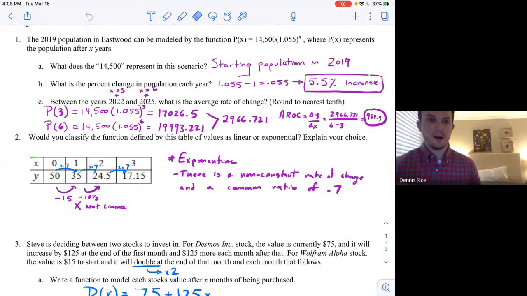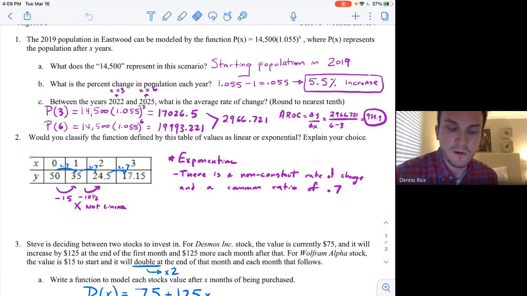It doesn't hold up with the pattern of constant rate of change. I wrote exponential. When it says explain, remember tomorrow's not like ABCD, you've got to explain. There is a non-constant rate of change. You didn't have to add this, but I did add that technically you're multiplying by 0.7. Let's say you really want to come up with where you got 0.7 from. If it's not obvious, like times 2, times 3, times 4, an option is to divide. So if you can't tell what you're multiplying by, divide. Do 35 divided by 50. And you'll go, oh yeah, it's multiplying by 0.7. Not something that any of us would be able to see, but now we can.